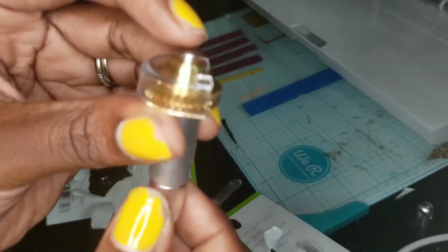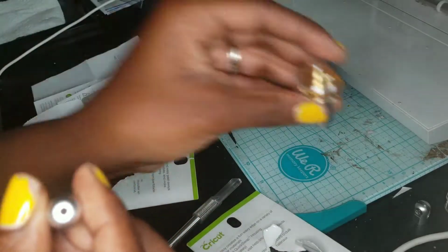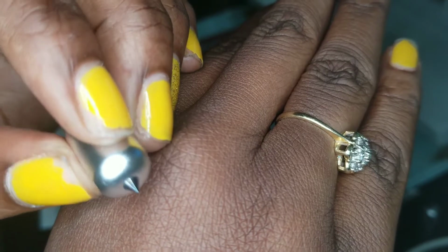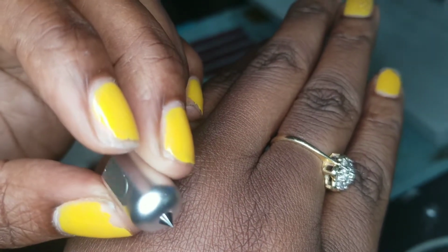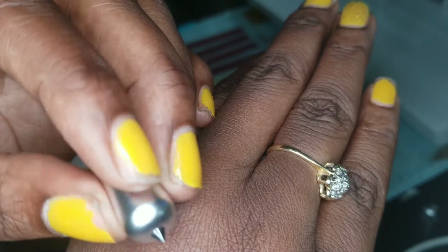Last but not least, a little close up on the engraved blade again. I figured out how to get it off. You click this button and it detaches. So you click it, you hold it down like this, and it pops right off. That is so cool. So then put this to the side and let me give you guys a closer look at the engraving tool. Look at that. Look at that point. Oh, I can't wait to use this on the acrylic I have to show you guys today. It's a pretty cool design I have. And I can't wait to see how it comes out.